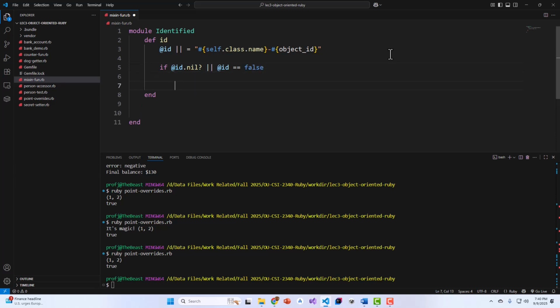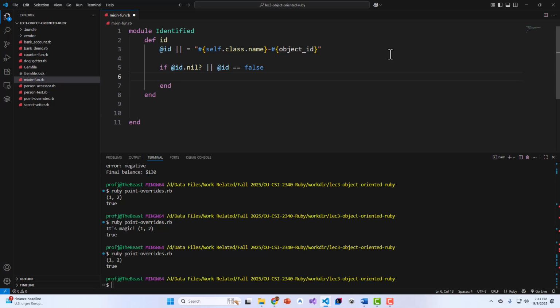So if it is not initialized yet, essentially. So the first time you call it, the ID is nil, so it will assign the string, okay, that self class name and then the object ID. But next time, since ID will already contain a value, that will be considered truthy, so it will skip reassigning and just keep the old value.